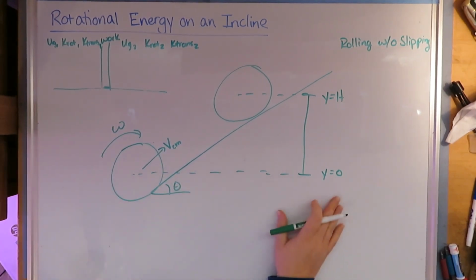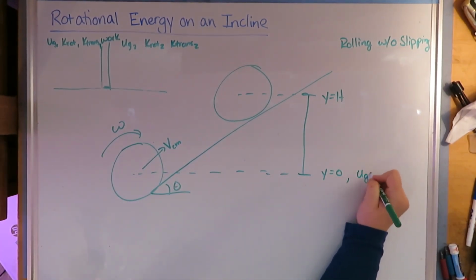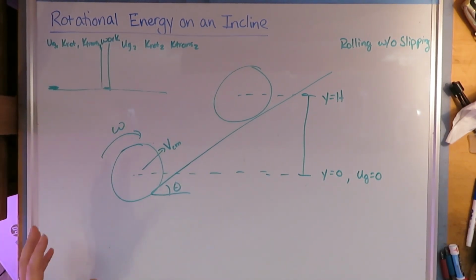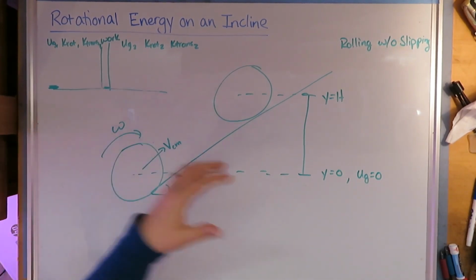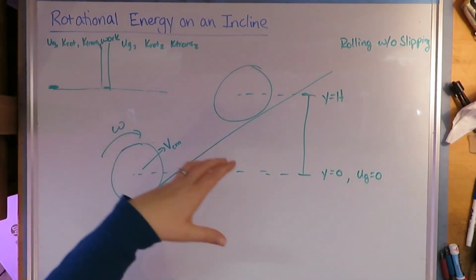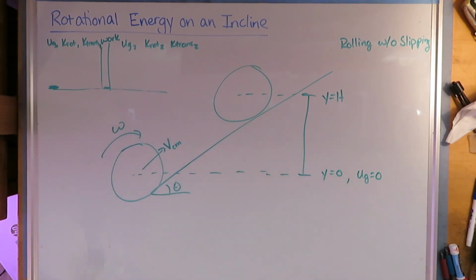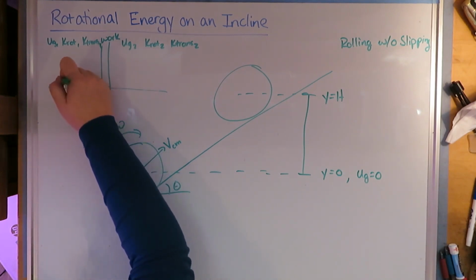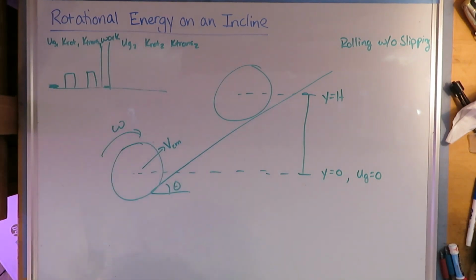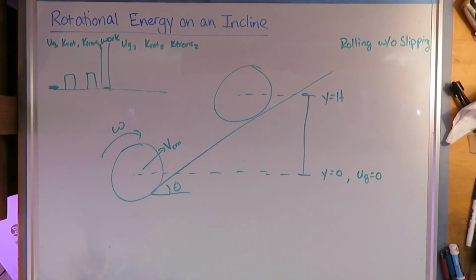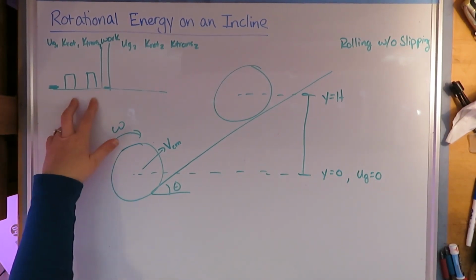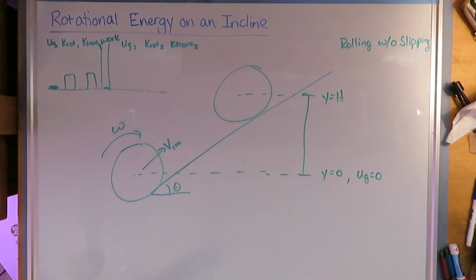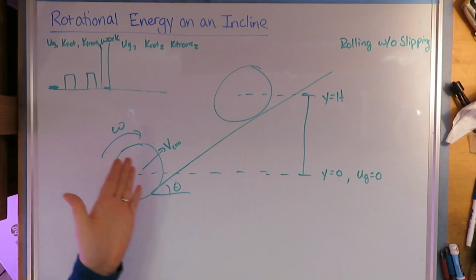We're going to assume at the bottom, when y equals 0, that our potential energy is equal to 0, so I start with no gravitational potential energy. I'm looking at the Earth-ball system, so gravity contributes to potential energy, not work. I'm just assuming my center of mass is as low as it can go. Then it has some amount of kinetic energy, K trans and K rot. These don't have to be equal. The ratio of the translational and rotational kinetic energy depends on the coefficient, because we can always relate the velocity of the center of mass to our angular velocity.